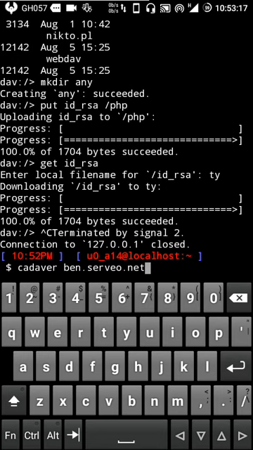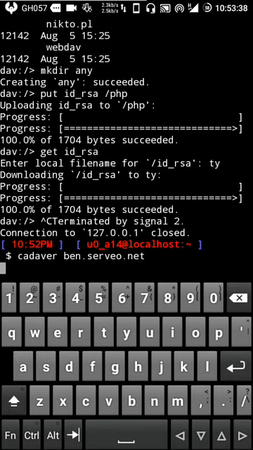If a user requests our web server through Servier.net, then it will pass the request on to our local server. If you're more interested, you can go through their blog. So now I'm going to hit connect to my WebDAV server.